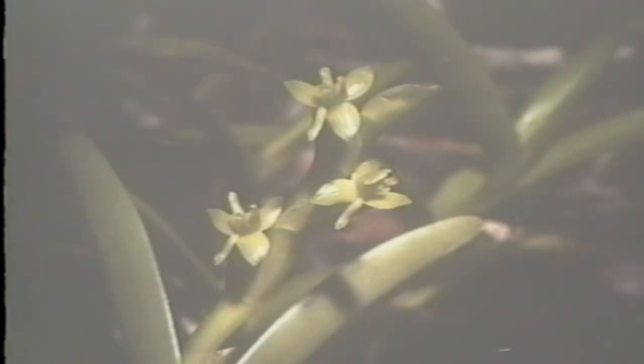And you'll find in many species of orchids, if you go out and look at a large population of orchids, there are always a few individuals that can do this. So if the insect disappears, eventually the population will shift from insect pollinating to self-pollinating. It's not that common though.